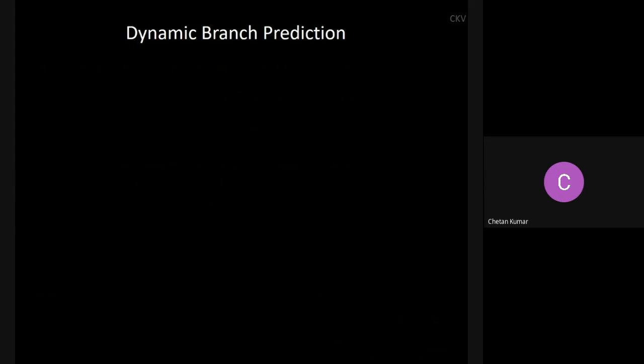And what about dynamic? What do you mean by dynamic branch prediction? What is the basic idea of dynamic branch prediction? Dynamic branch prediction is a case where you predict the branch behavior based on something, typically based on previous predictions, or based on some algorithm. It might not always be previous predictions; sometimes it might be implementing some algorithm. But here we are assuming that based on the previous outcomes of that particular branch, we'll be predicting the new branch condition. That's basically dynamic branch prediction.